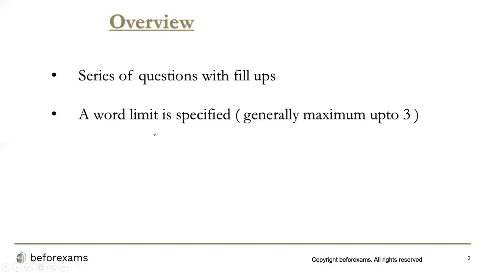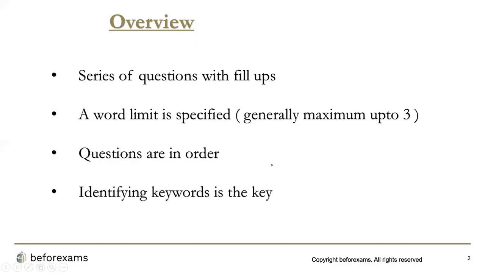Like many other questions, a word limit is specified in these types of questions, and this word limit is generally up to 3 words. The maximum word limit is 3. So try not to answer with more than 3 words, else you will be marked as having given an incorrect answer. As I said, the answers are always in order. You will find the answers from the passage in order itself.